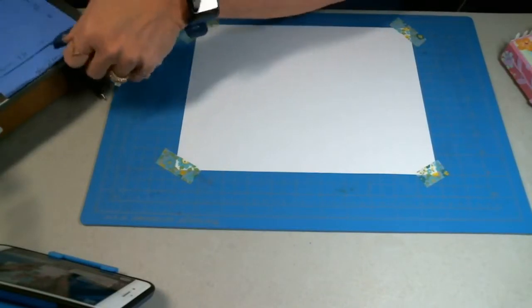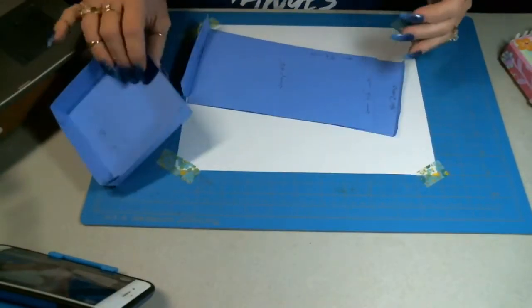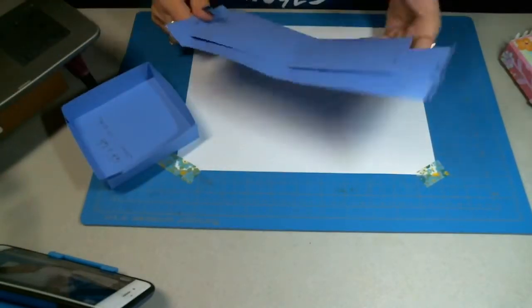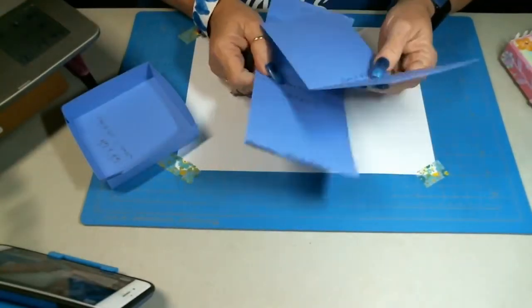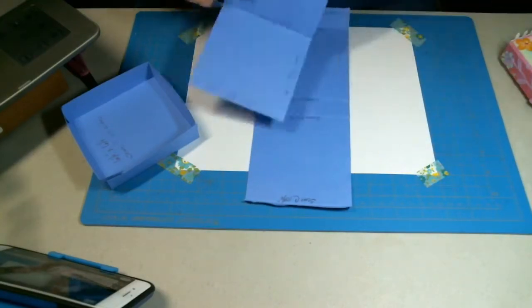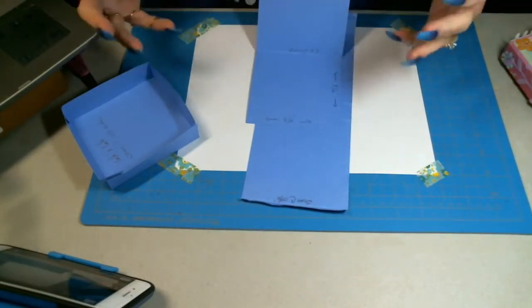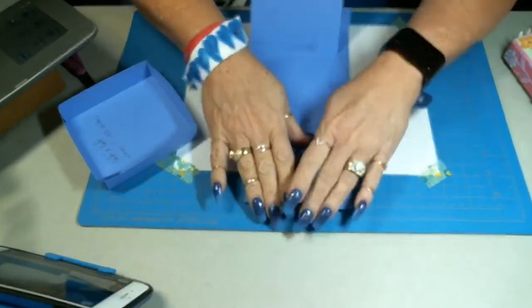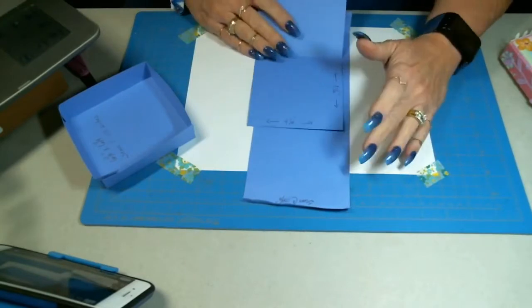Now, you guys that have been crafting with me for a while know that the majority of the time when I'm doing projects like this, I like to try them out with the cheaper paper first, right? Just to make sure I have my measurements right. That way it doesn't mess up my really good paper if I make a mistake or something.